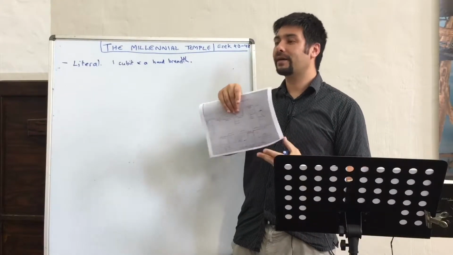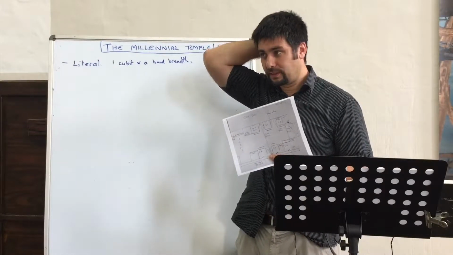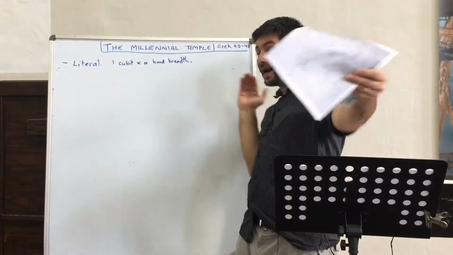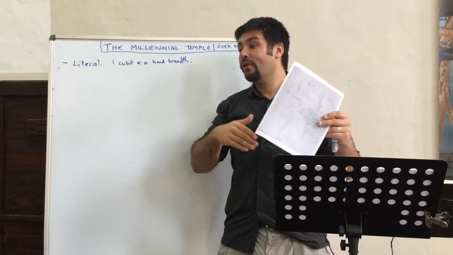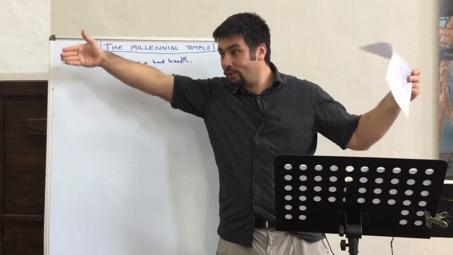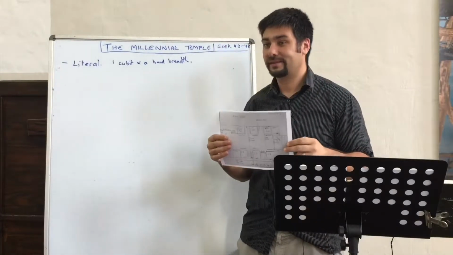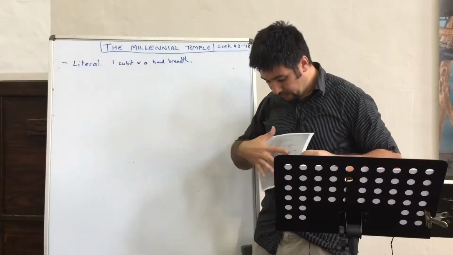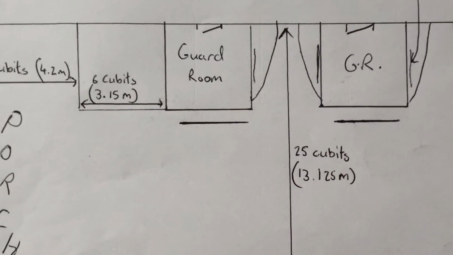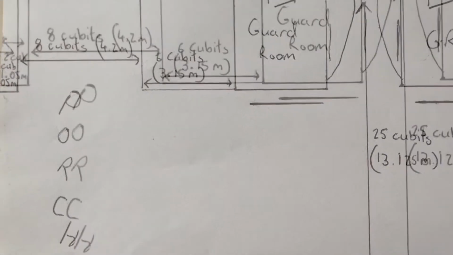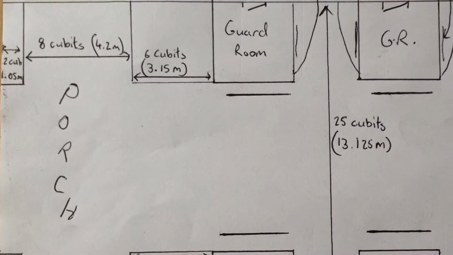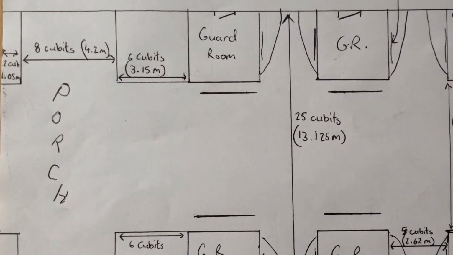Now, can you imagine? I'm about 1 meter 80. So it's taller than me, and it's wider than me, and the width of the doorway to go into it is more than double, maybe even triple, the length of me. And once you go in, you'll see there are three guard rooms on either side, and then right at the end you've got a porch area. That porch area is important because the prince is going to sit there and eat the sacrifices in that porch area. But this is the east gate.